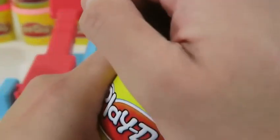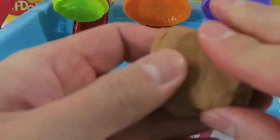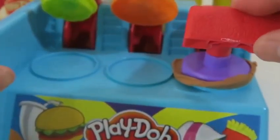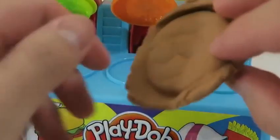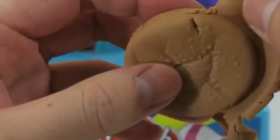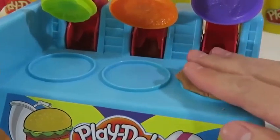I'll use the light brown Play-Doh to make the buns. What do you guys like putting in your burger? For me, I definitely need some bacon, and I definitely need some guacamole in my burger. My mouth just watered. Pretty soon, my stomach's gonna growl. Whoa! Look at the detail on this hamburger bun! These molds work really great! You can see the sesame seeds on top, and even the creases in the bread! I almost want to take a bite out of it! We're gonna need 2 buns for the hamburger, so I'll make another one.